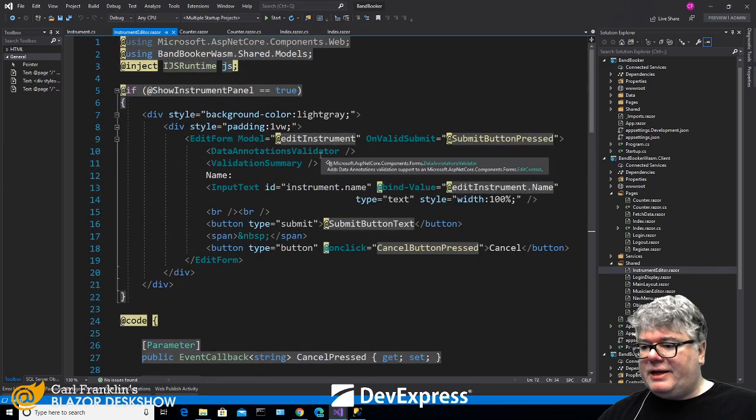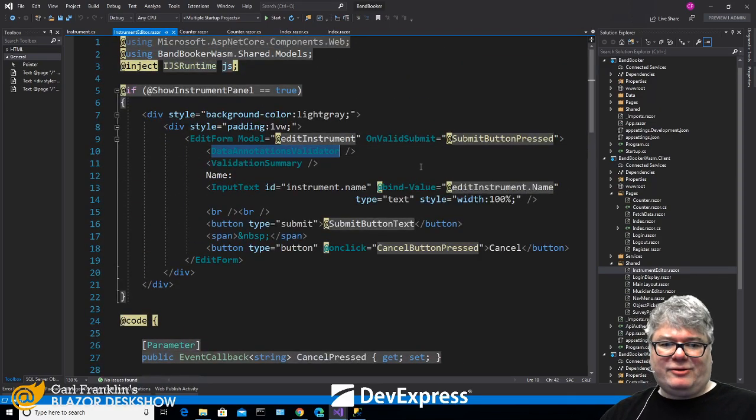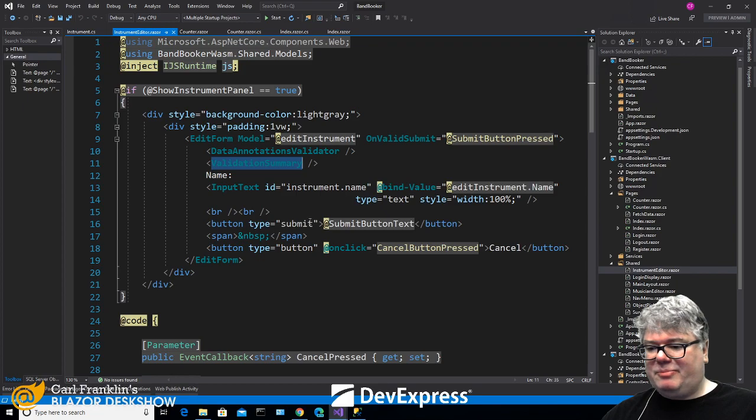Okay. Now you have the data annotations validator, which means we're going to validate against the annotations in the model. And the validation summary, which I can put anywhere in the edit form. There's also tags that you can put next to each field if you want to do it that way. But a summary, this is where I'm putting it. That's the messages that are shown in red.